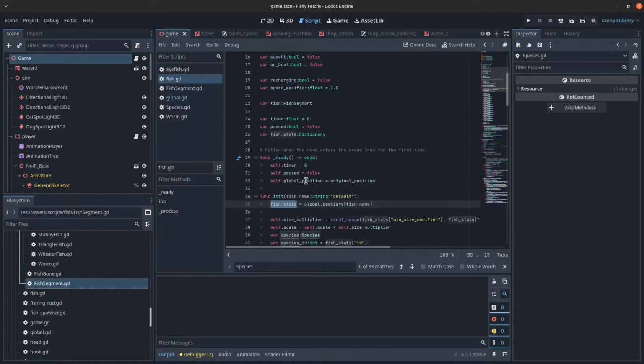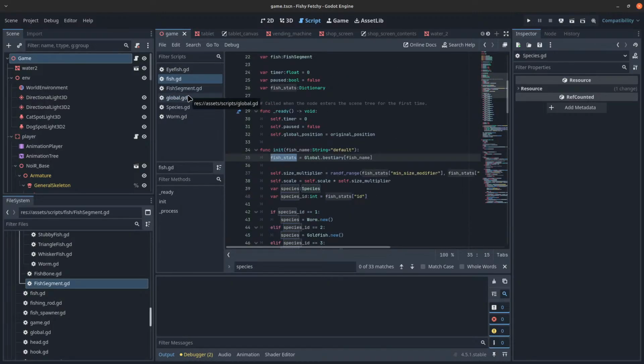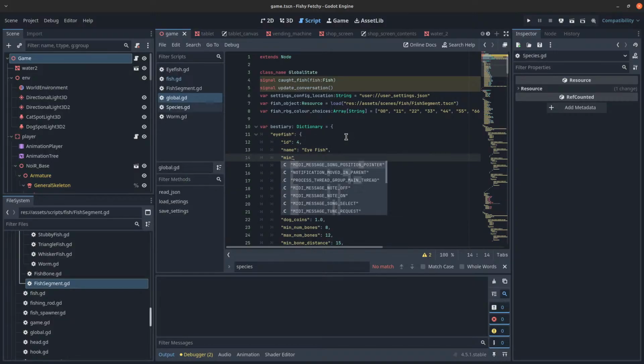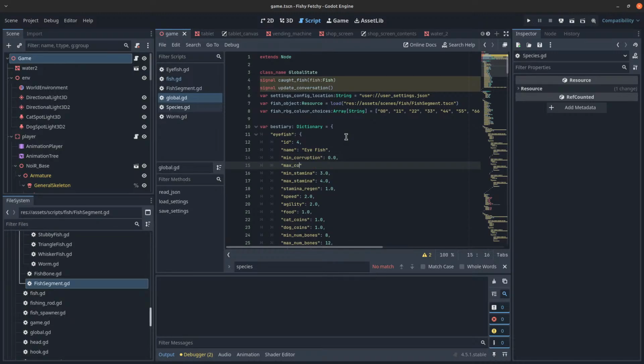Right now I can get the stats of the fish. Oh yeah, corruption. I need corruption on. Min corruption is max corruption.